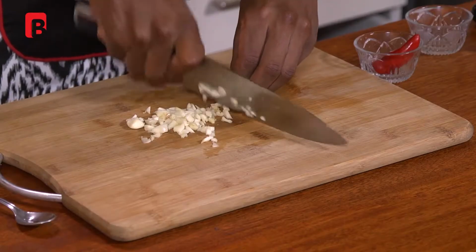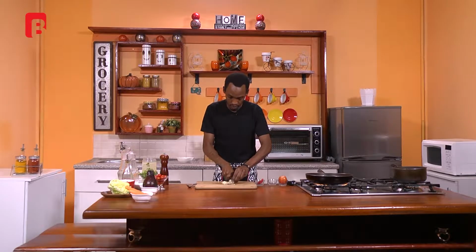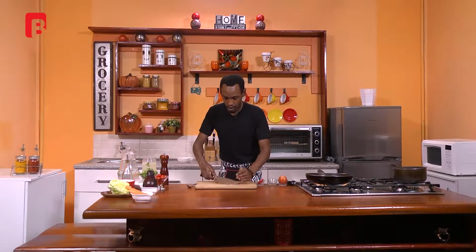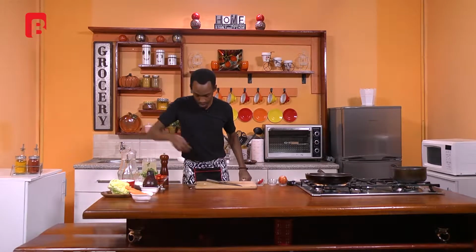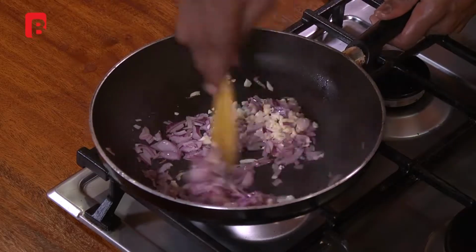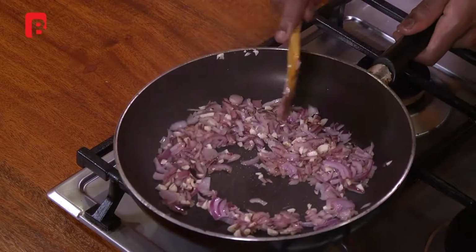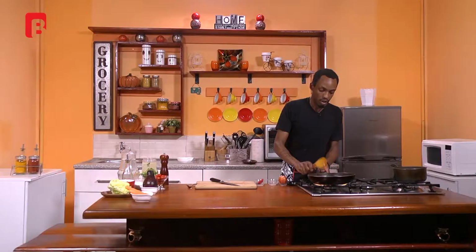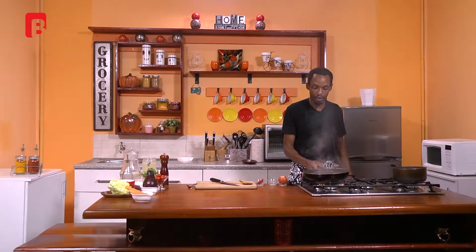Proceed to chop that a little finer if the pieces are still too large. Right, so once your garlic is chopped up, proceed to add that to your pan. And using a wooden spoon, just proceed to mix your ingredients together. And just as soon as your onions just begin to get that beautiful caramel color to them, proceed to add a little bit of water and allow your pan to just cool off very, very briefly.